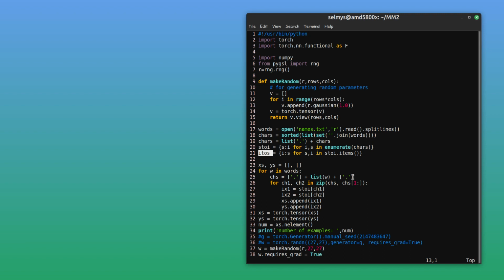And then we create x and y, just like I showed you in the diagram a few minutes ago. So what we're doing is creating these two really long vectors, 228,000 rows more or less in a single column. So we take each word, we surround it by periods, and then we go through this for loop here, creating our x and y vectors.